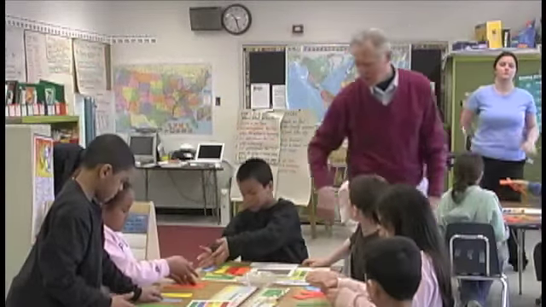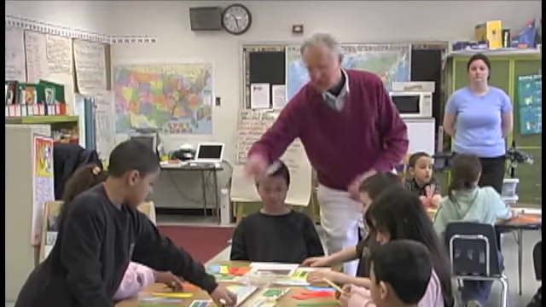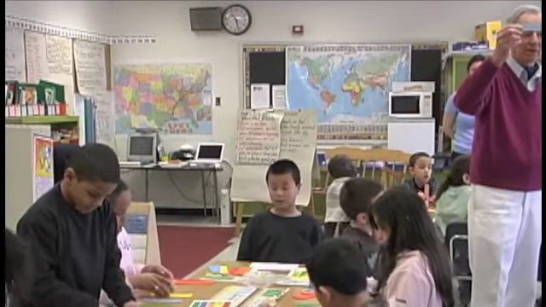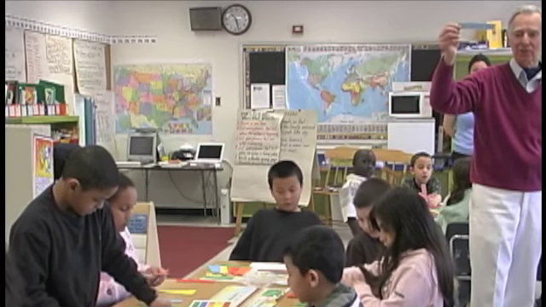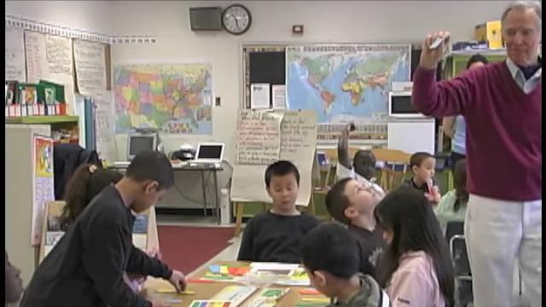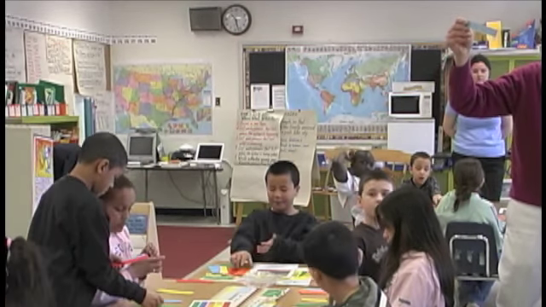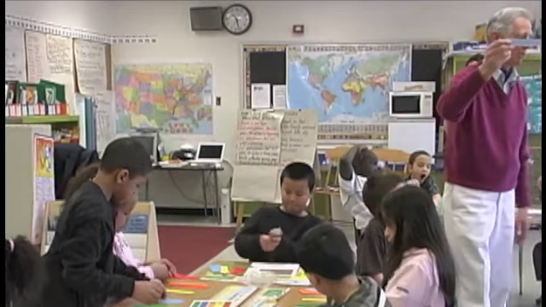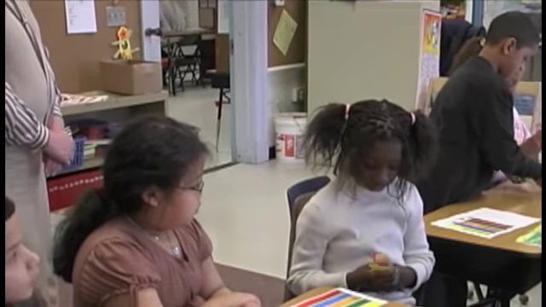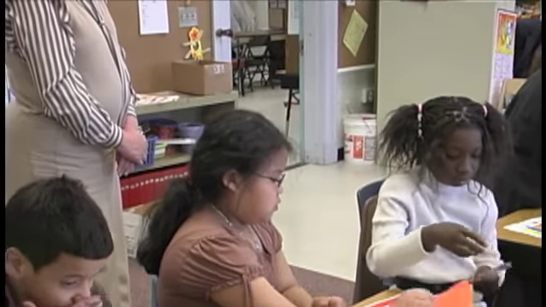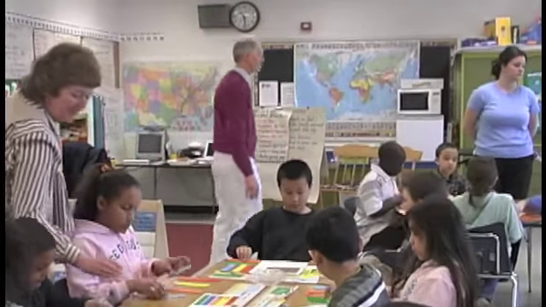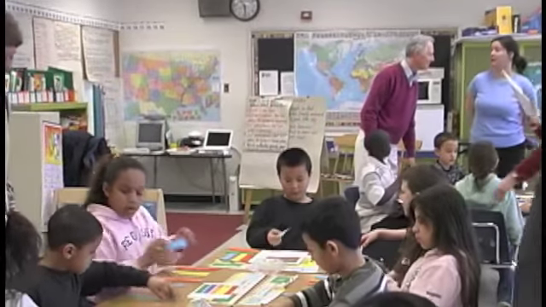So if I take a blue bar, I want to ask you what you're going to do. If I take a blue bar and you're playing and it's got a blue bar with 4 parts shaded, what's the first thing you do? You look at your mat. What do you look for? And see if you have 4 blues. Yep, 4 blue. You can say 4 blue or a blue bar with 4 parts shaded, right? And if you do, you can put a marker out beside it. And either one of you, both of you can use the same bar, okay? All the bars should be placed down, face down. Now you choose. Okay, I go first.